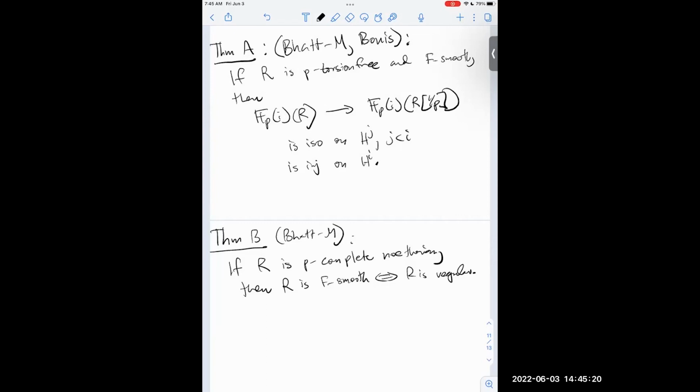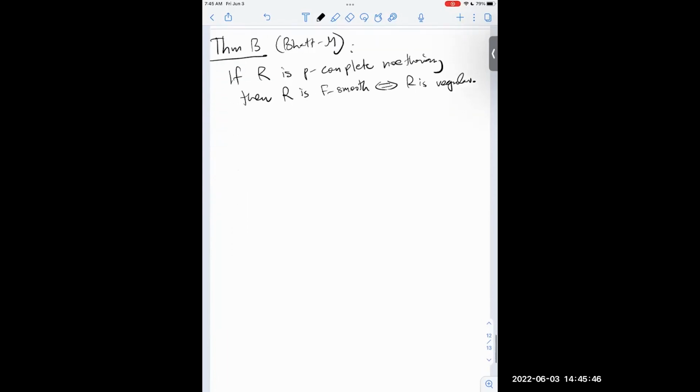Okay, so I guess for the rest of today, for the remaining 15 minutes, I wanted to mostly talk about theorem B. If I have time, I'll say a little bit about theorem A. Right. So theorem B is supposed to be an analog of the fact that regular F_p algebras satisfy a Cartier isomorphism.